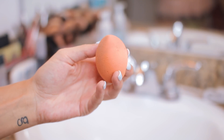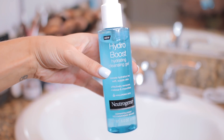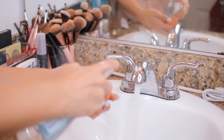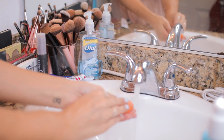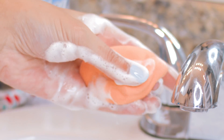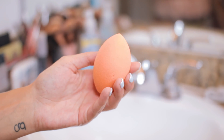I also have beauty blenders and I never fully understood how to wash them, so I'd let them get gross and throw them away. Now I've discovered an awesome hack — instead of just soap and water, use a cleansing gel or face wash to wash it because it's meant to remove makeup. Pump it onto the sponge, swish under the water, squeeze it out over and over until the water runs clear. My blender was fully covered in foundation — it was brown and used to be orange — but after doing this it looked brand new.